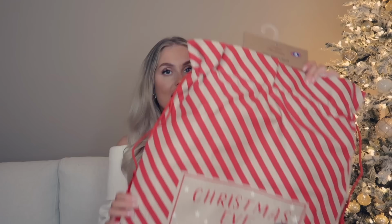So this gigantic, let me sit back, Santa sack. I thought this was brilliant for Noah's gifts today. We are on to the next bag. I got some gingerbread cookie cutters. There are three different sizes. These were £2.50. And these are for a new tradition, which I'm going to be starting this year with Noah, which is our gingerbread baking making day.